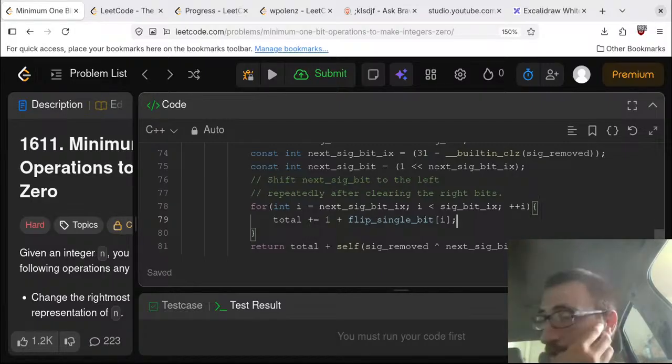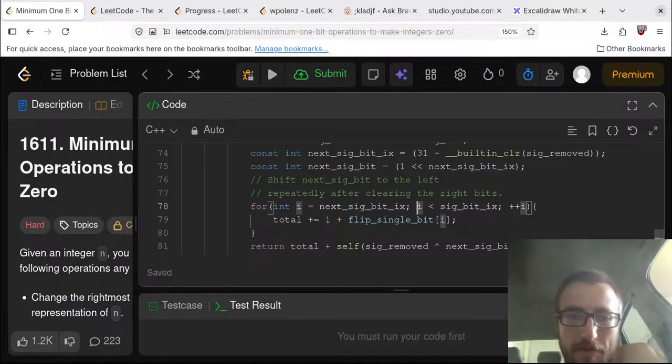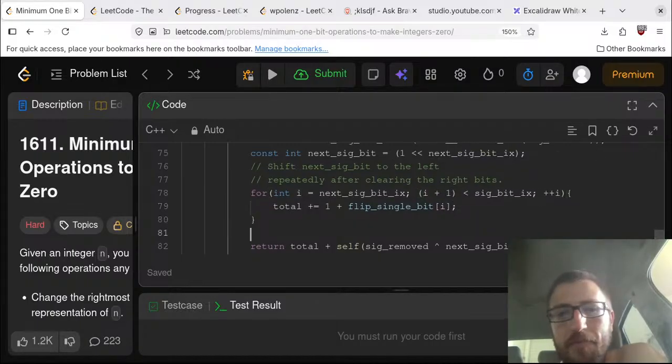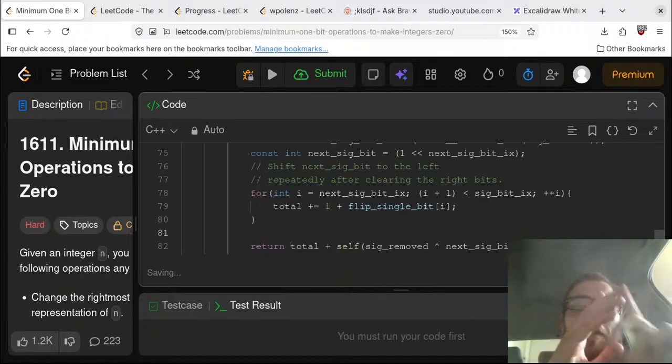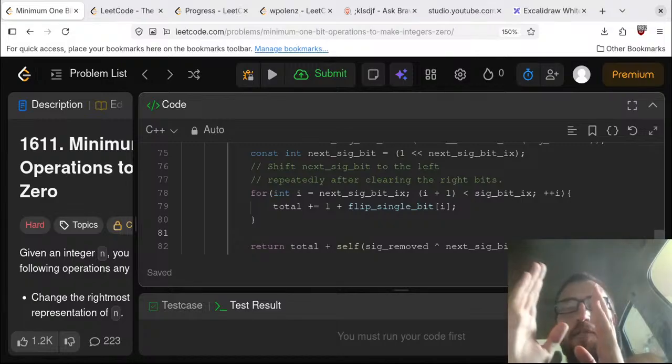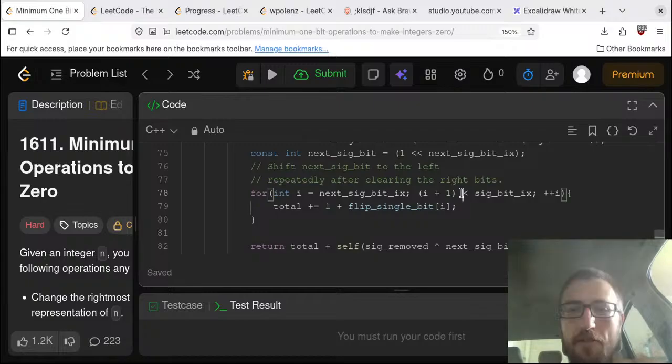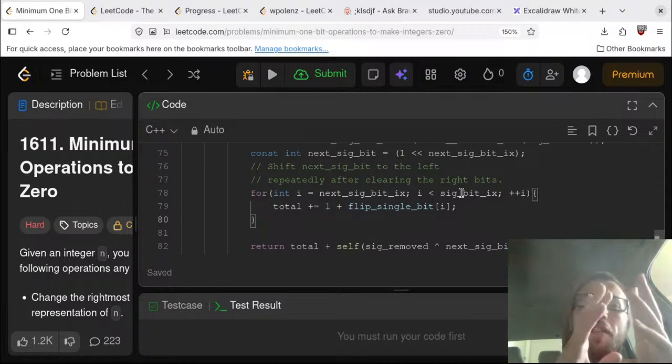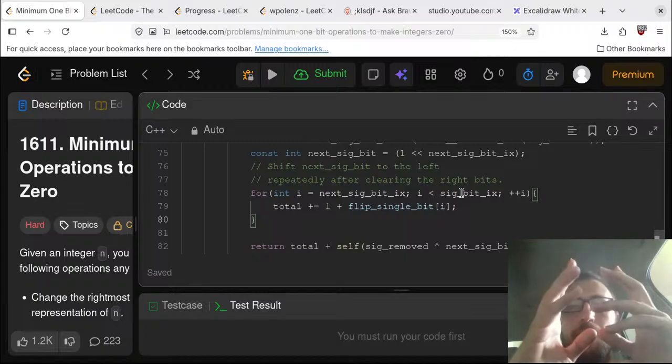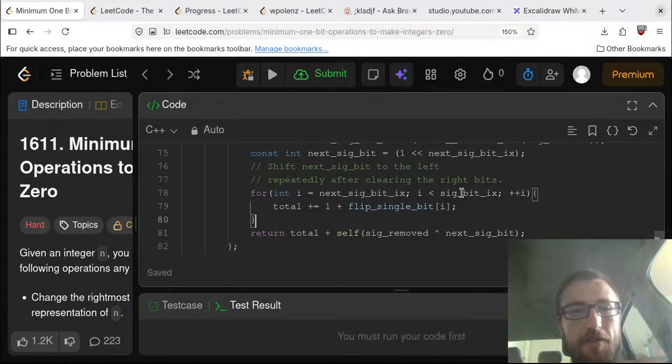And we keep doing that really just before the sig_bit index. At the sig_bit index, we're going to flip that one later, but there's going to be another bit before it. We're not going to add one and then delete. Well, actually, you can go all the way up to the sig_bit this way. That's actually correct. Once you get to the one right before it, it's going to flip the sig_bit off, and then we're going to delete the bit there. So this is actually exactly what we need to add.